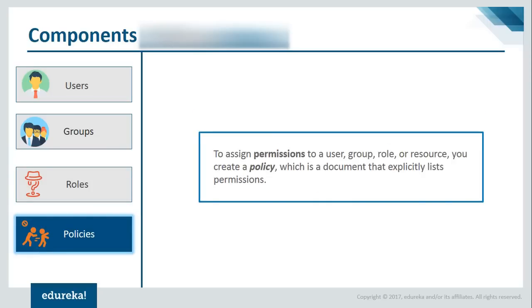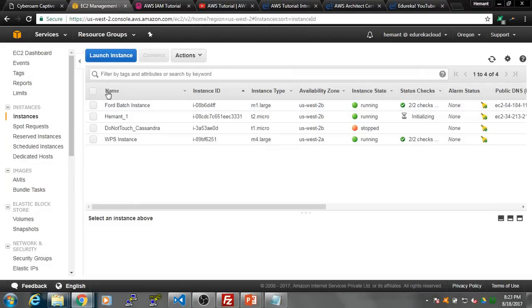So if you think about it, guys, we've actually been dealing with policies, right? So policies are nothing but permissions that you give to whatever role or user or group that you have created, right? So for example, I want to give the EC2 instance access, right? So that EC2 instance access is basically a policy that I'll be attaching to the user or to the roles. All right, let's see how we can create policies, guys. So I'll go to my management console. I'll go to IAM.